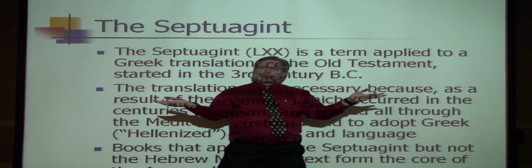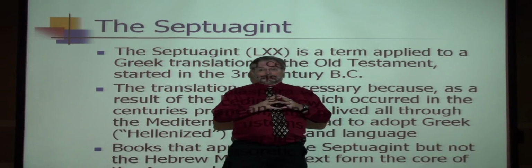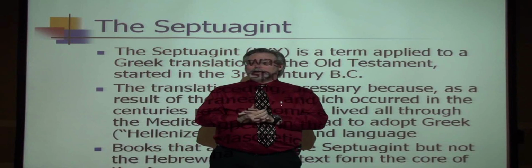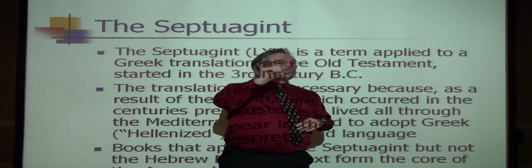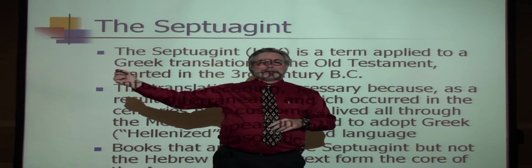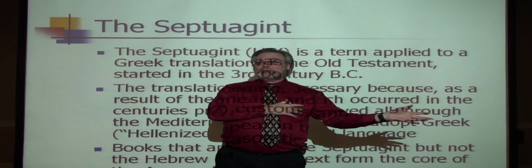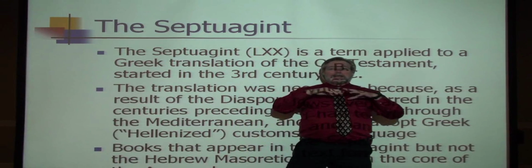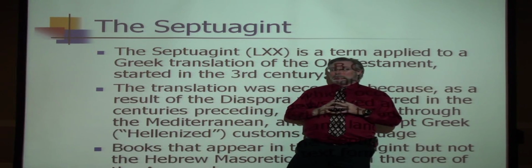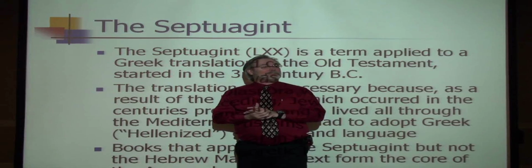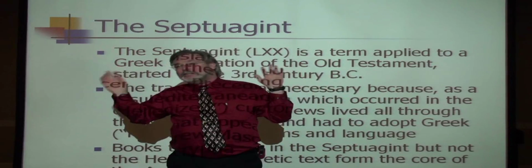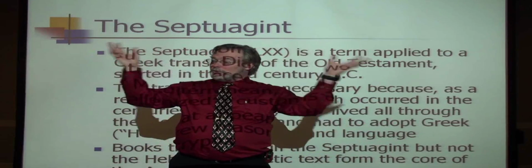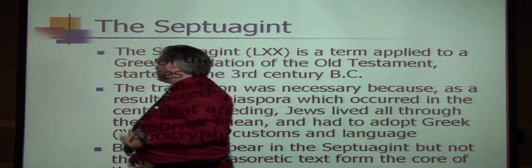So the Septuagint comes along. Septuagint does this wonderful Greek translation of the Old Testament. But guess what? A lot of other books have been written in the intertestamental period that weren't around when the Masoretic text was put together. And those books, the people who did the Septuagint decided to include them. They're cool. Hey, First Maccabees, Tobit, Judith, cool. We're going to put them in. And this sets the stage for the great argument. Do we consider them to be authoritative or not?